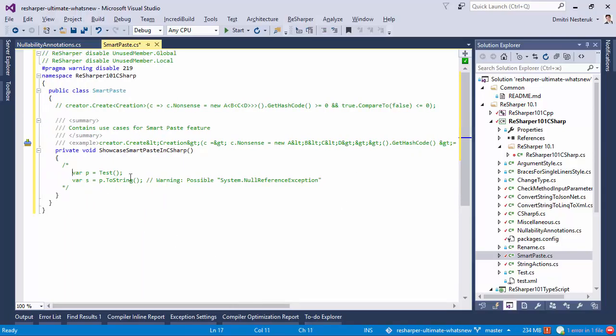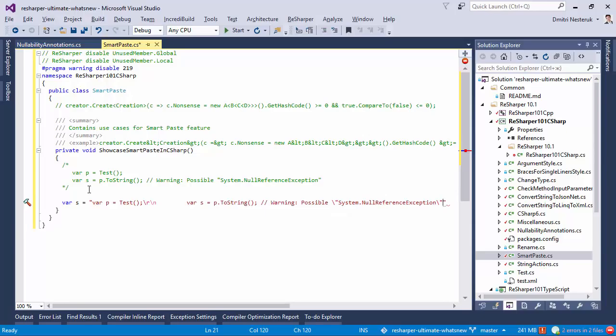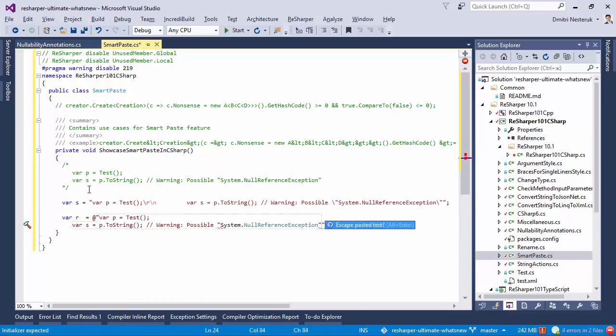Now let's say I have this chunk of code and I want to paste it into a string. So I can write, for example, var s equals, put the double quotes and press Ctrl V. Once again, I get a pop-up for escaping the pasted text, and here it's escaped according to C# rules. Similarly, if I make a verbatim string, for example, and put the double quotes and I press paste, then I can press Alt Enter, and here we get a lot less escaping because we simply escape the double quotes, but the line breaks are part of the verbatim construct.